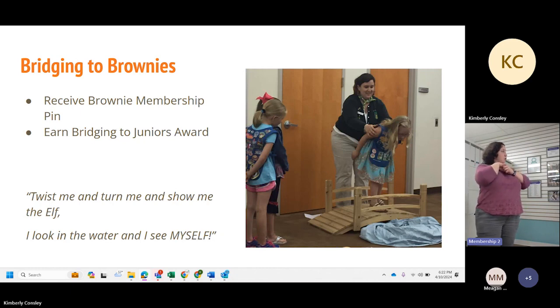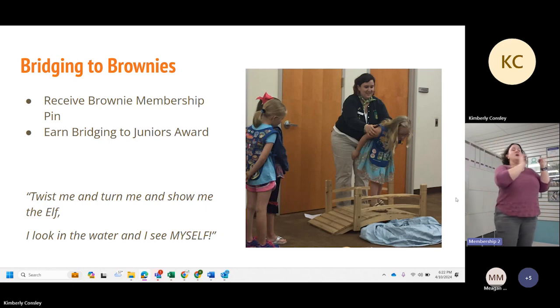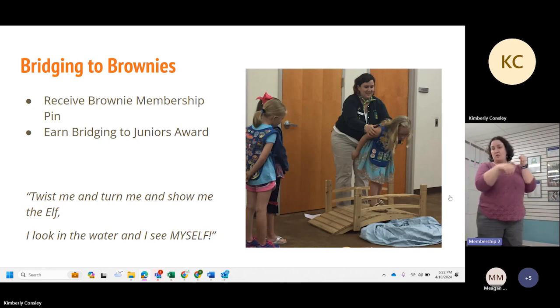Yeah, that's what I was talking about earlier. There are two different categories for end of year awards. There's the membership star. If you paid your dues, you get a star. That's it. And they each have a different colored background depending on the year, and again, those carry over.